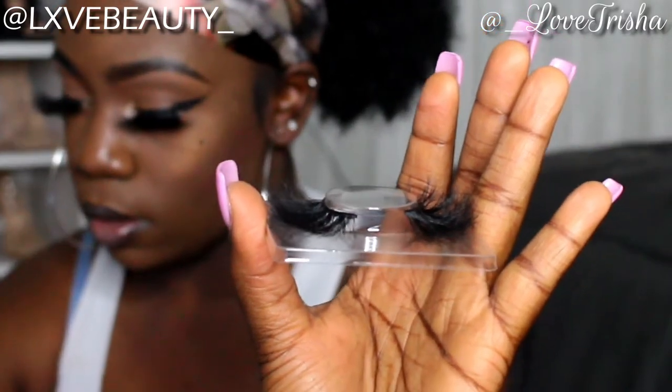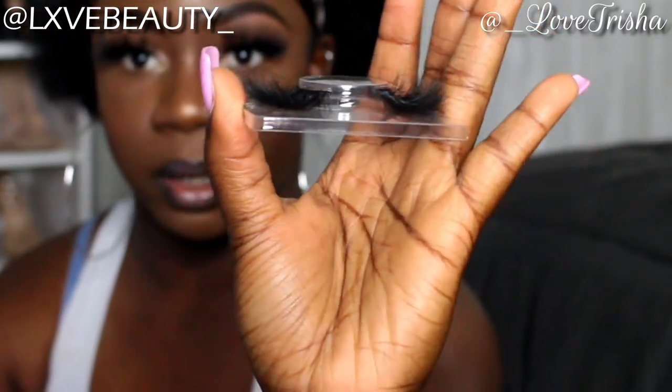I want to show you guys how fluffy my lashes are — look at it from the side. They're really really fluffy, and they're so lightweight. They're dramatic of course, but so lightweight, and the band on my lashes is really thin, so looking at it you can't even tell. You can't see the band and you can't even feel it. Then the next one I have here is called 'Diamond' — Diamond is very very full and she is long and fabulous.